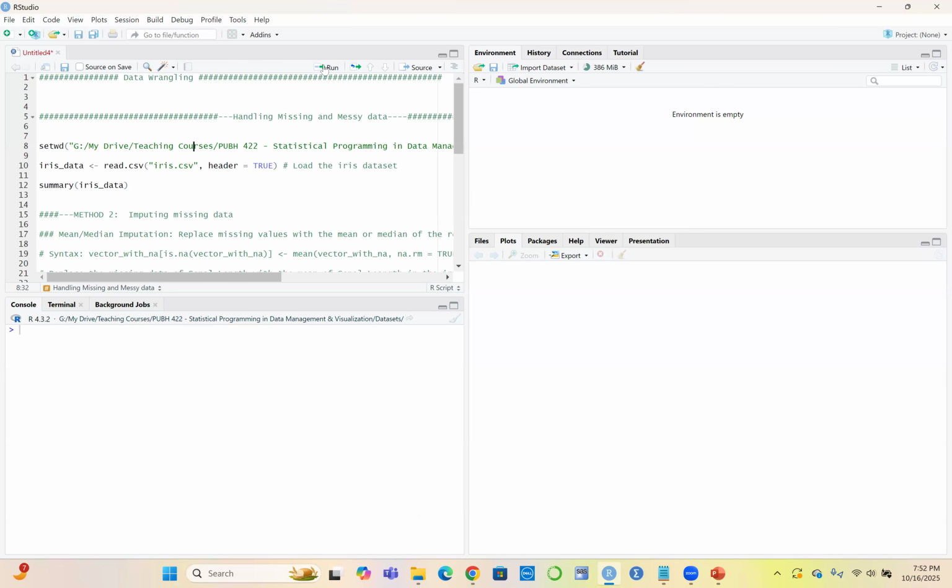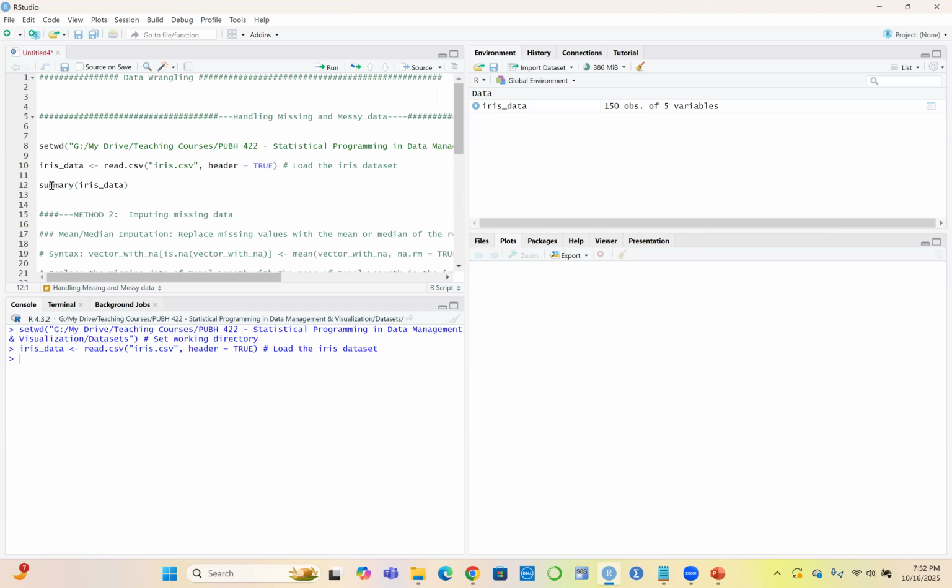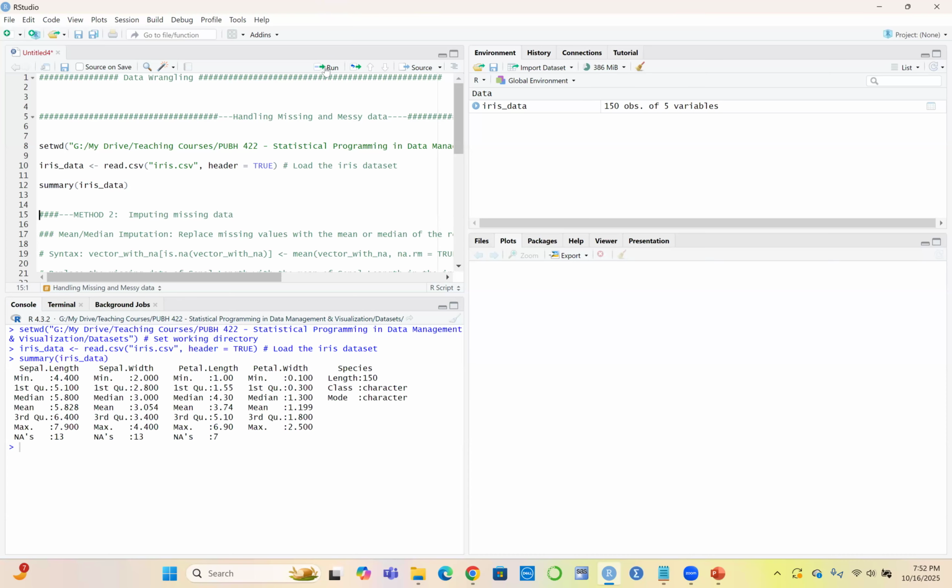So let's set the working directory, and then import the iris data. We import it, let us run the summary. Okay, so we can just put the cursor there and run the summary. So there's the summary. You can see that the sepal length, the sepal width, the petal length, they have missing values or missing information.